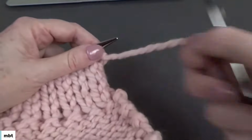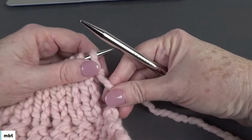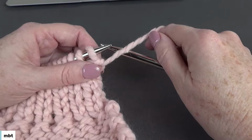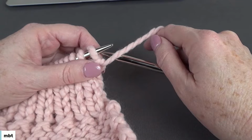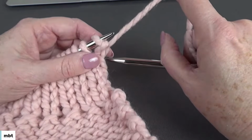So let's talk a little more about slip stitches than we have in the past. But again, we're interested in the mechanics of the stitch. This is not an instance in which we're doing color work. So the pattern tells you slip 1, WYIF. And WYIF means with yarn in front. So the yarn is in the front of the work as if to purl.